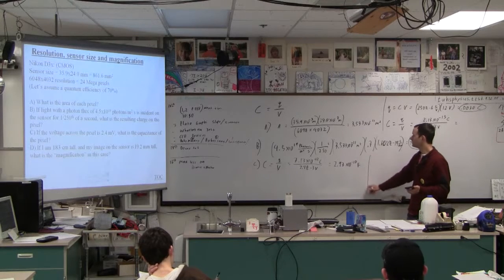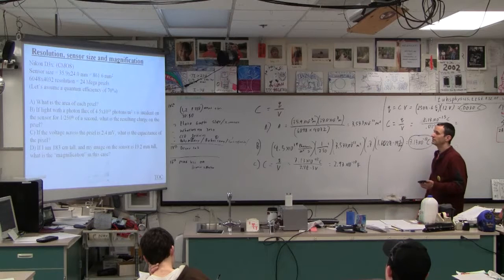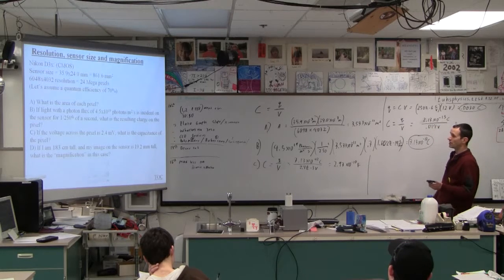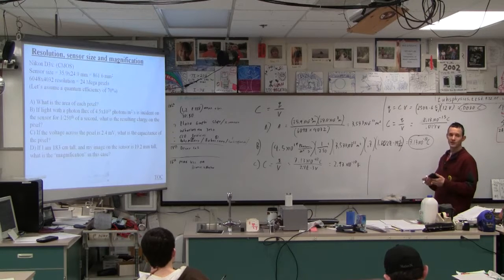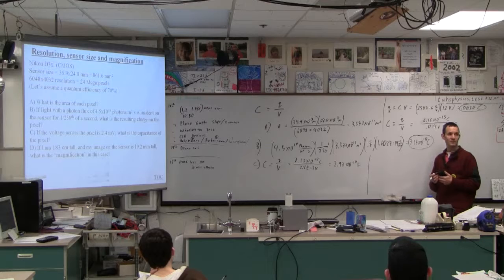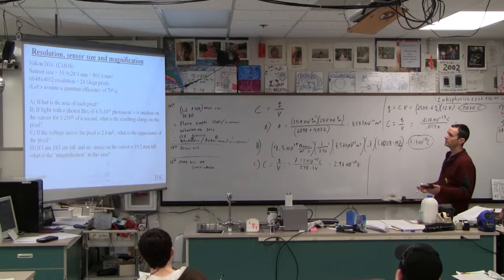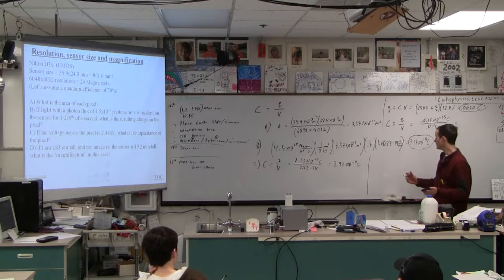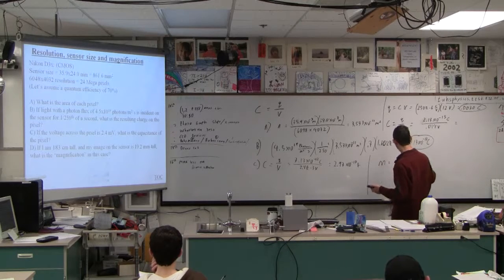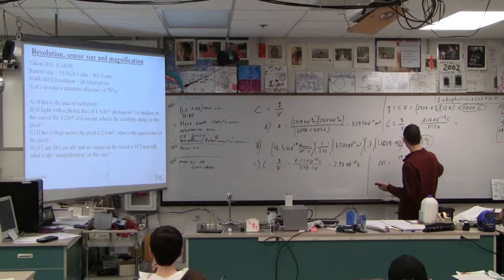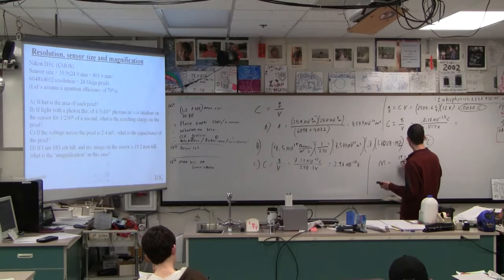On an unrelated note, for D, if I'm 183 centimeters tall, but my image on the sensor is 19.2 millimeters, what's the magnification? Is it really magnifying me or is it smallifying me? Smallifying. So it's going to be a really small number. It's a simple ratio. Do we divide the 19.2 millimeters by 183 centimeters? So the magnification is equal to 19.2 millimeters, and we don't have to convert them to the same unit, divided by 1.83 meters.